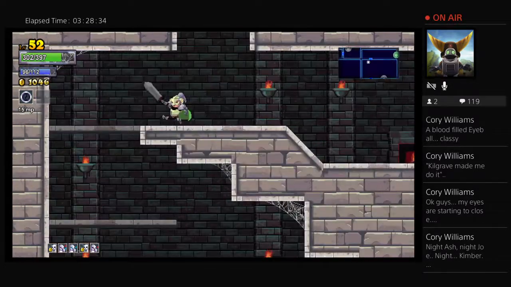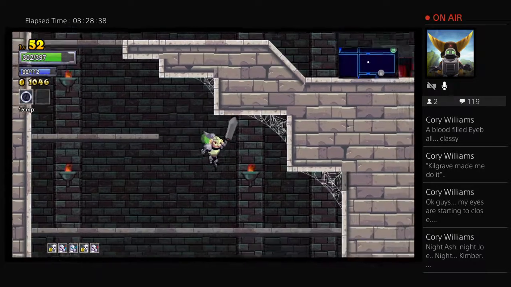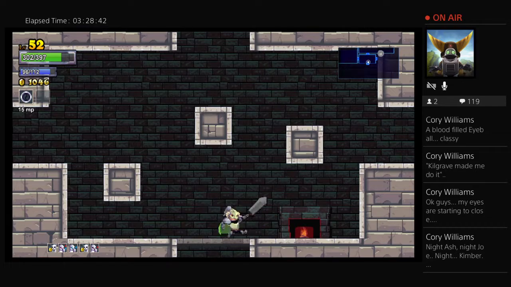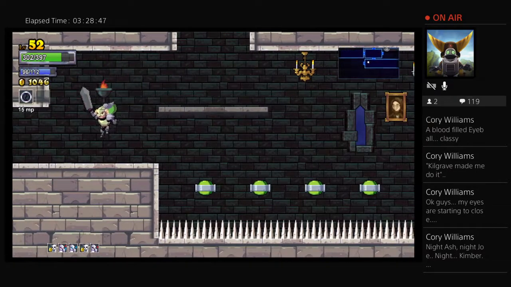I'm gonna risk that one. Let's see which way do I need to go next. I need to go down. Go down one more. Go to the left.